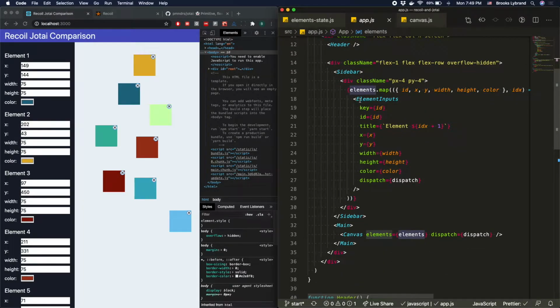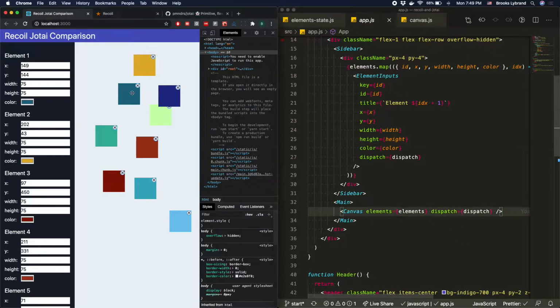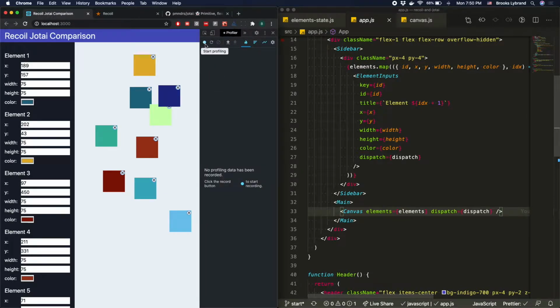Now, we could go ahead and memoize these, but we're memoizing a bunch of different stuff. We're checking the X, Y, the width, the height, everything. In this case, nothing's really slow, but I do want to highlight what actually is happening, just to point out why something like Jotai or Recoil might be useful, a circumstance in which that'll happen.